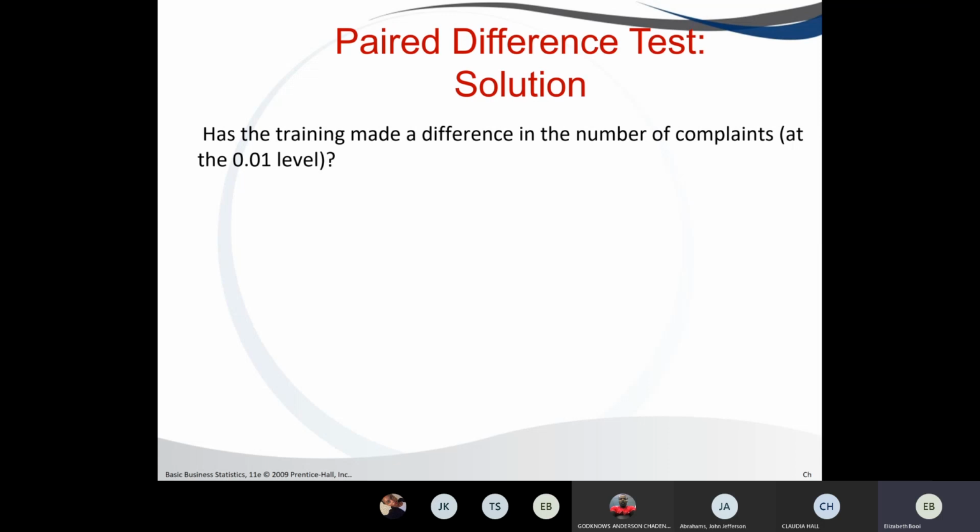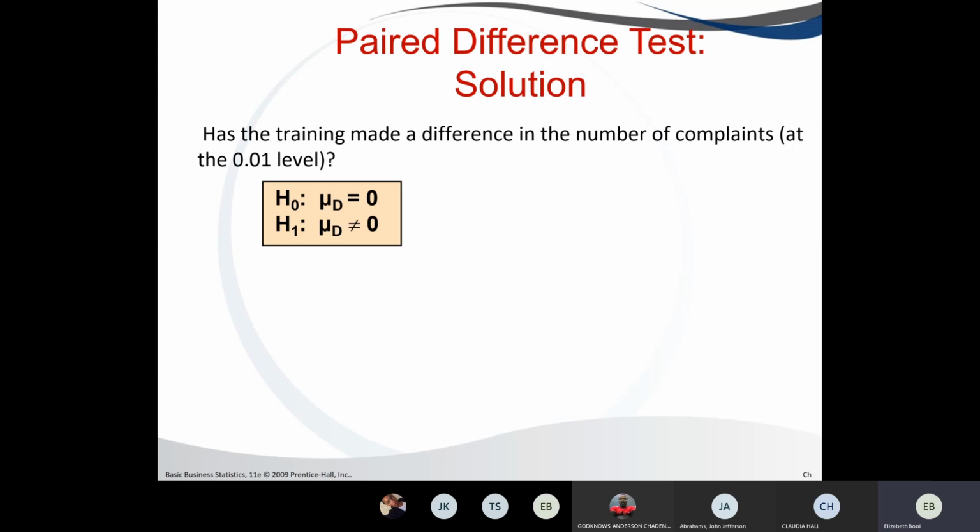Sometimes, like we did previously, they might give you the confidence interval or confidence level, and you need to calculate your alpha. But if they give you alpha, like they did right now, where they say alpha is 0.01, it's easy. You don't have to calculate alpha because they're giving it to you. So you state your null hypothesis and your alternative. That is step number 1.